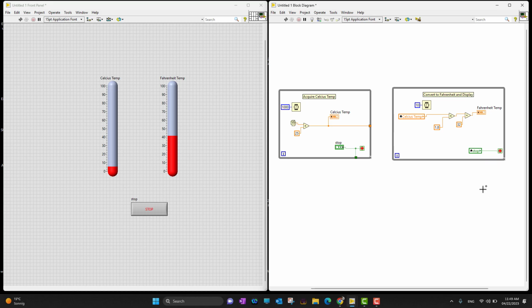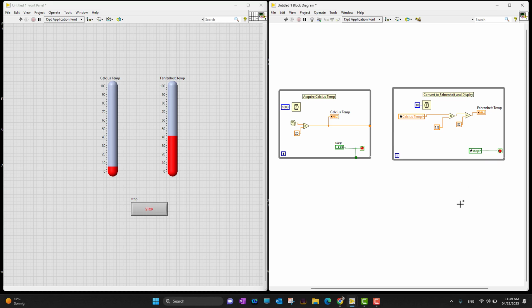But now you can notice the run arrow is broken, which indicates something is wrong with this whole VI that is preventing it from being able to run. The problem has to do with the mechanical action of the stop button. Boolean controls in LabVIEW have one of two types of mechanical actions. When a button is configured to have a switching action, pressing the button will switch its value, and it will hold that new value until it's pressed again. When you press a button configured to have a latching action, it will hold the pressed value until it gets read, and then it will revert back to its original state.